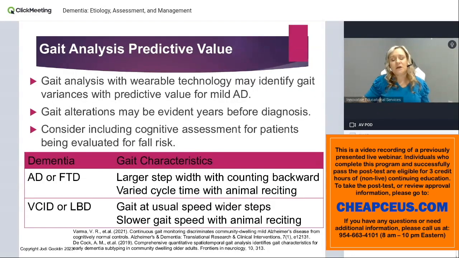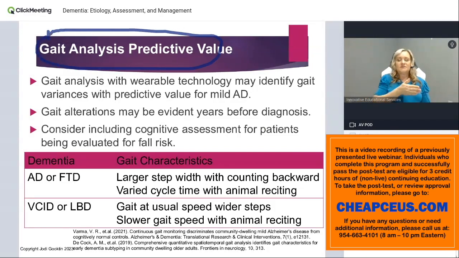Something relevant to us directly that might hold value if you just start paying attention to it yourselves, or something to look at when we're training. Specifically, researchers were examining gait analysis and then looking at individuals who went on to develop Alzheimer's disease. It was a pretty large cohort study of 500 participants who were between the ages of 50 and 95. They followed them for 2.5 to 3.5 years. Every 4 months, they did follow ups with cognitive assessments, gait analysis.